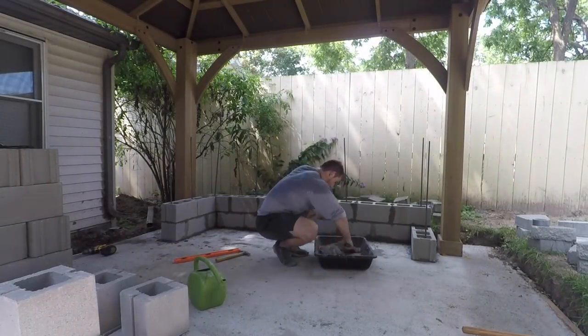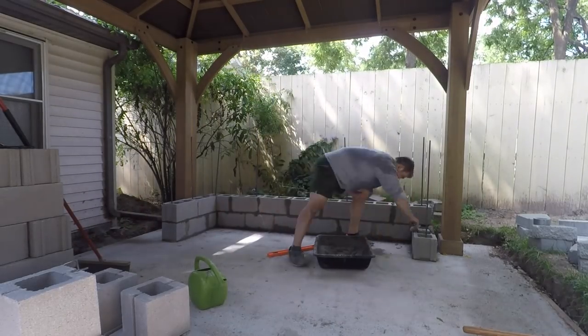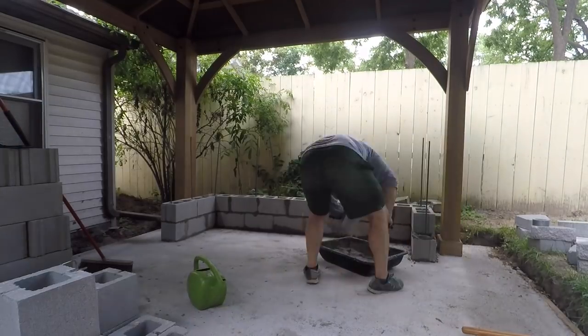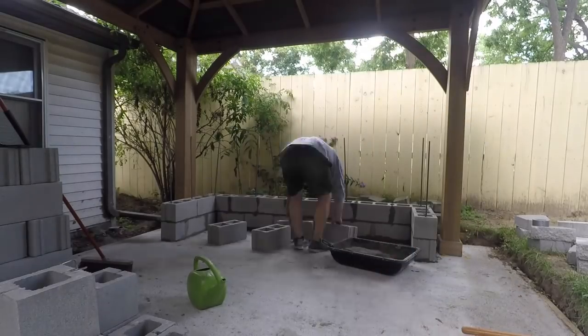I forgot how many bags of mortar I had to mix for this. It was a lot. But I mean, you can see that I'm just starting to sweat through my shirt completely, and it just gets worse and worse through the video.